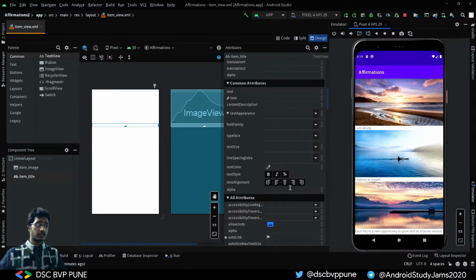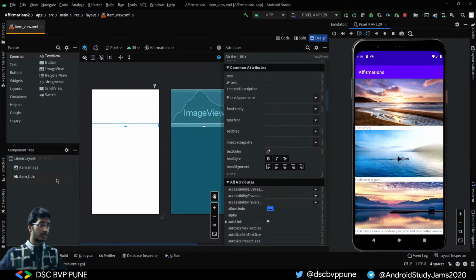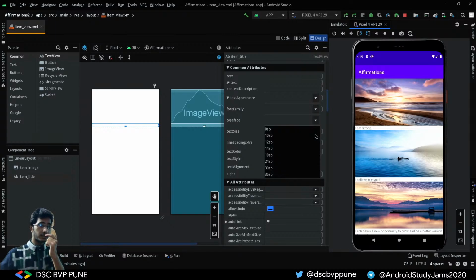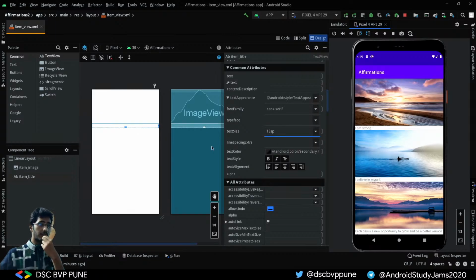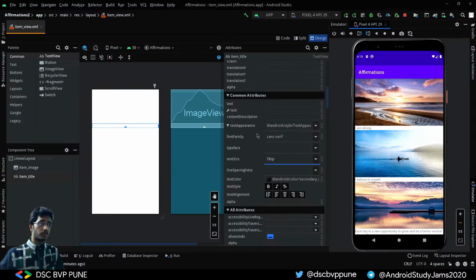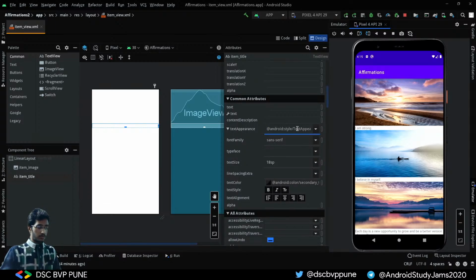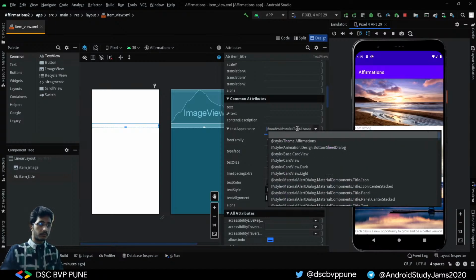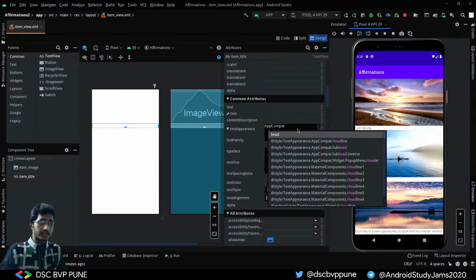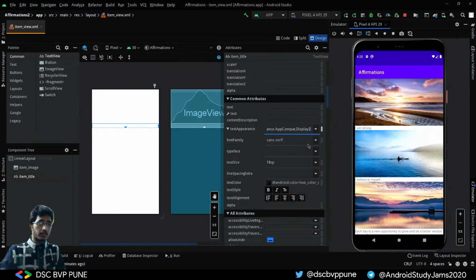Let's select the default text size to let's say 18 sp. Text color can remain same, and we can also change the text appearance to material headline 6.